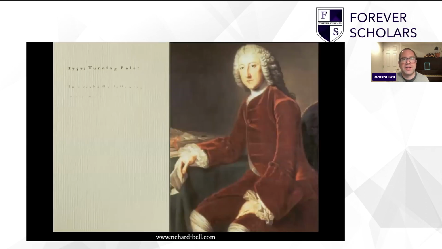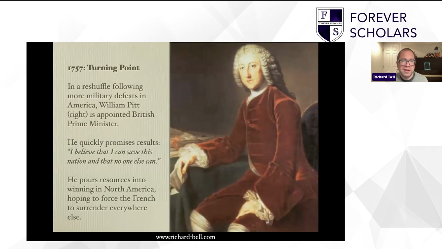Pitt was a talented, but also very arrogant administrator, and he quickly promised impressive results. In 1757, Pitt boasted that, "I believe I can save this nation and no one else can, I alone." Even though the war had now spilled into Europe, Prime Minister Pitt's plan is to keep the focus of British military efforts on America. And by 1758, Pitt has doubled the amount of British military resources in America, almost bankrupting Britain to do so.